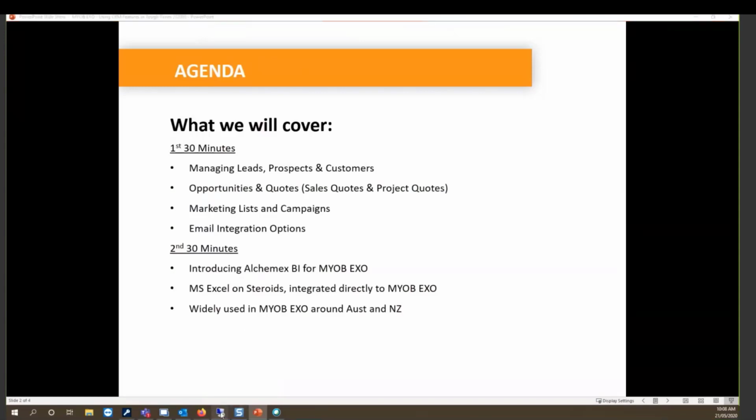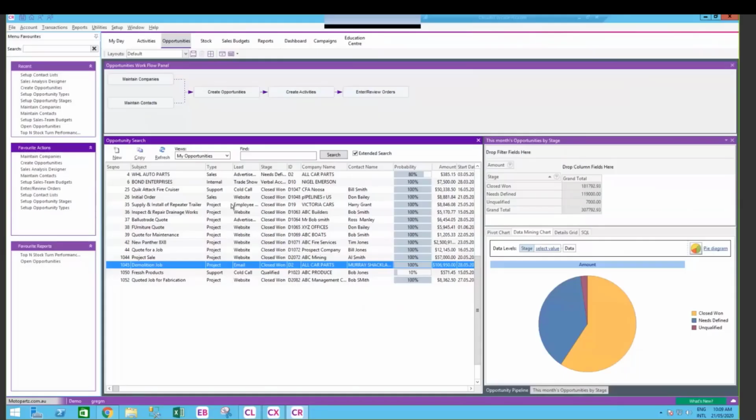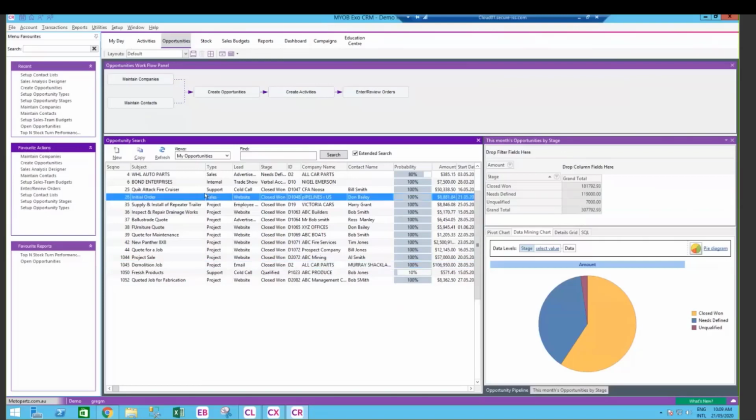Okay, so I'm just going to jump into our demo for MYOB Exo, and this is the CRM module. So if you're not already familiar with the CRM module, it is part of the Exo suite, and therefore automatically retains all of the current information that you have in your system.